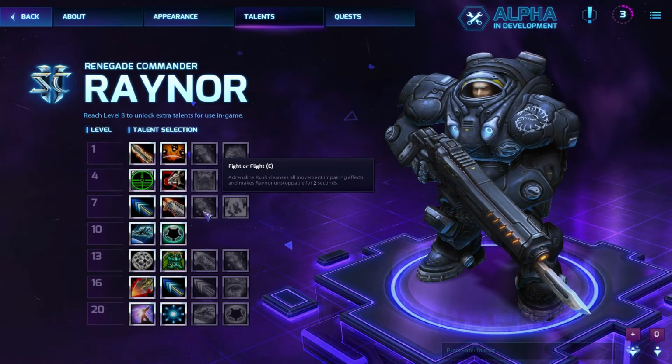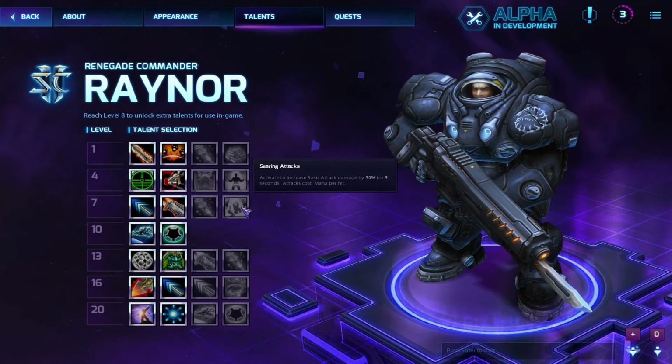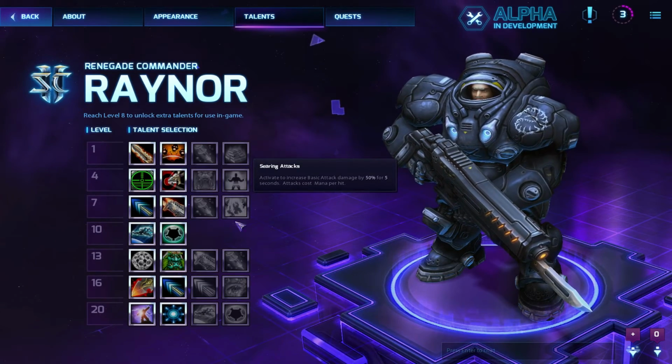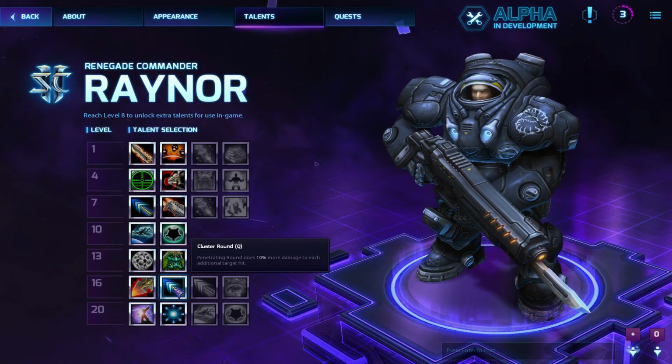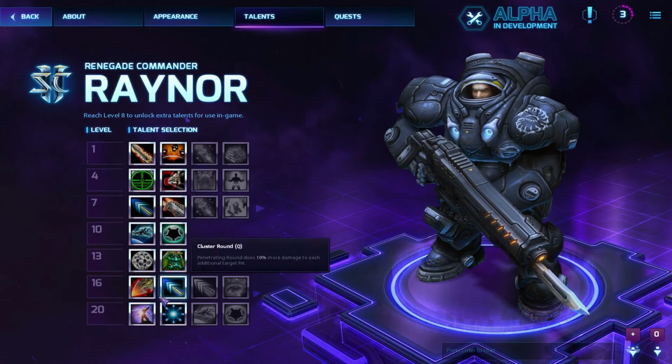That's pretty handy, actually, especially since Adrenaline Rush is used when you get like 35% health or below. And then we have Searing Attacks, basic attacks, so that's the same thing as a Demon Hunter right there. So a lot of these are very basic. Spell Shield, Giant Killer, Executioner, Fury of the Storm, Bolt of the Storm. So we can see that the final talents are all the same except for here.